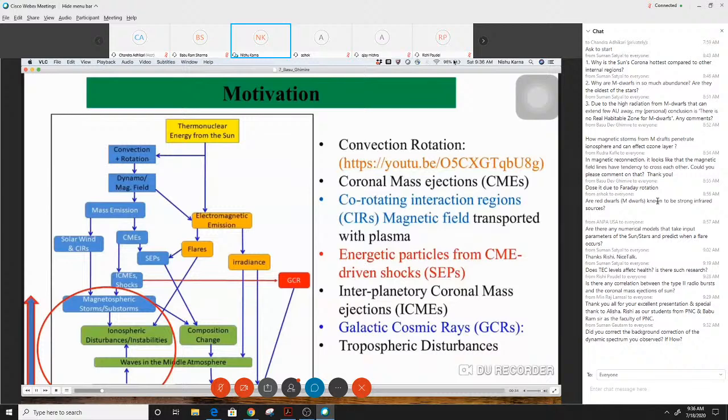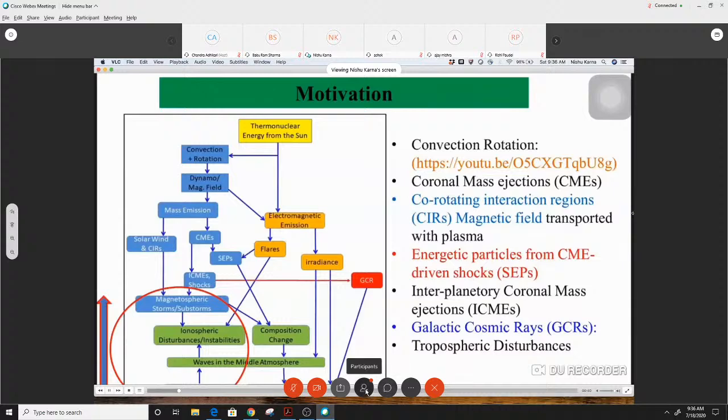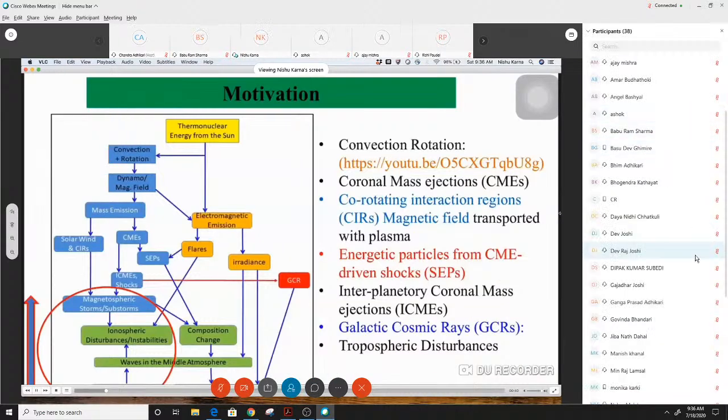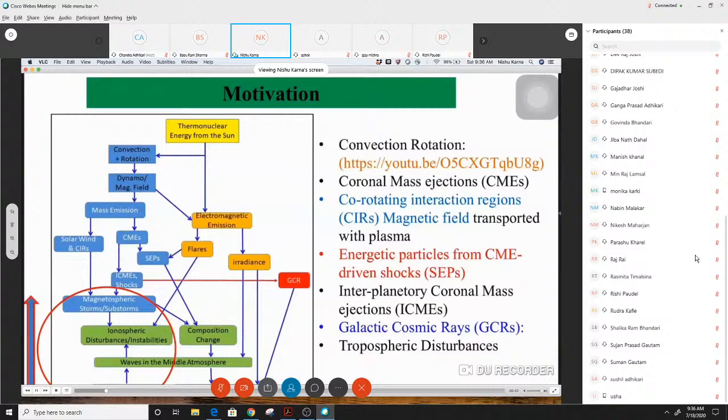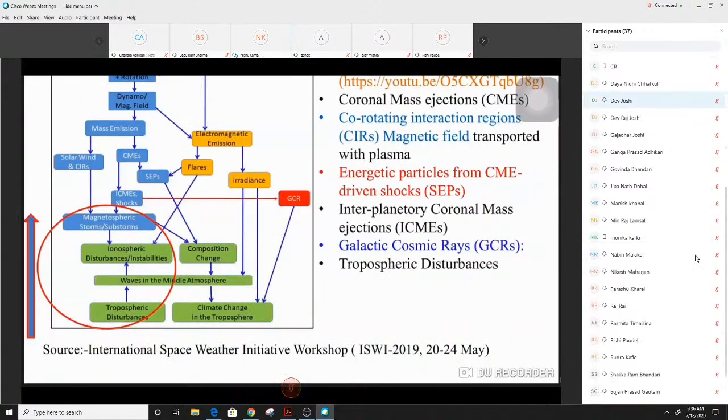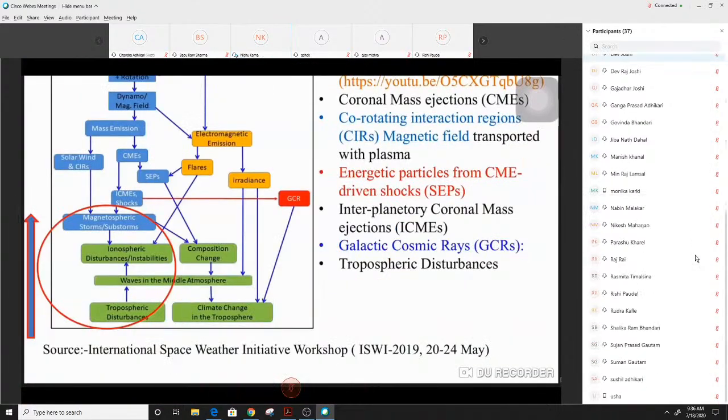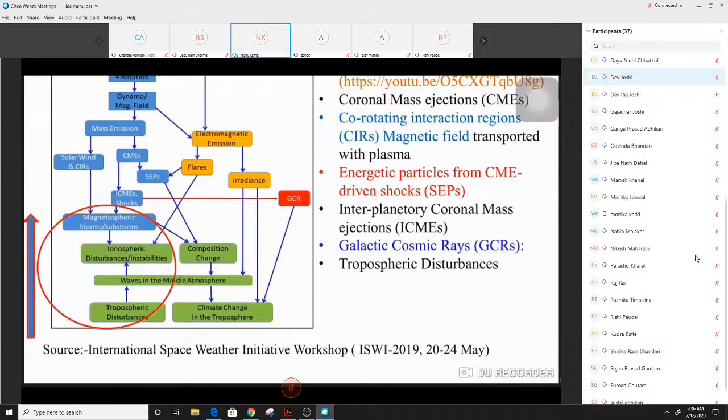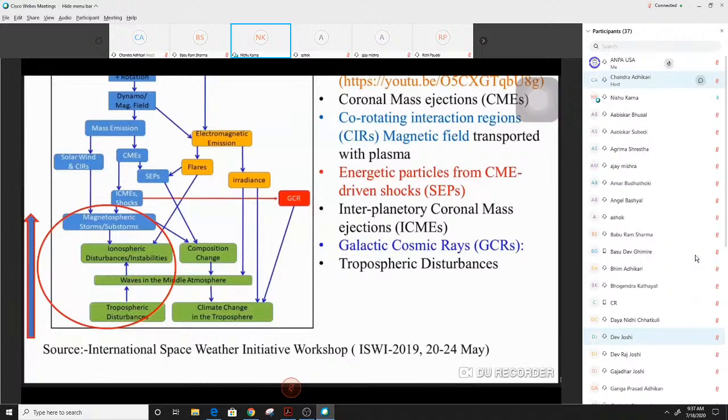This magnetosphere directly influences the ionospheric disturbances, or it produces waves on the ionosphere, which fluctuate the total electron content of the ionosphere. Not only this, there is another way of disturbing the ionosphere, which means terrestrial events. Due to the terrestrial events, tropospheric disturbances occur, which produce waves in the middle atmosphere. This wave is responsible for disturbing the ionosphere.